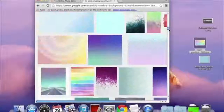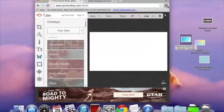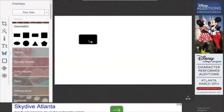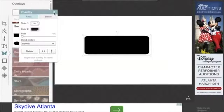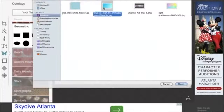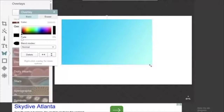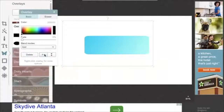The next life hack is for getting an ombre overlay background. Go on Google and type in ombre background tumblr or something like that, and you can look for whatever background you want. If you have a MacBook, you can just drag it to your desktop or save it to your computer. Then go to your PicMonkey page, click on the butterfly icon which is the overlay icon, and get whatever overlay you would like. Then click on your own overlay, which is at the top, and select whatever ombre overlay you would like. You can move this around to whatever part of the ombre background you want. Click on the ombre overlay, and where it says blend modes on the basic side, click on add — this automatically makes your background overlay an ombre.